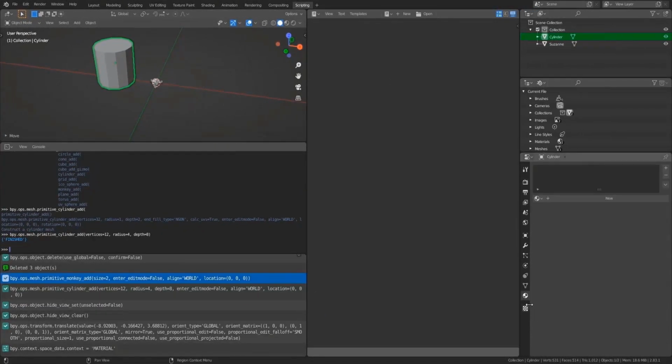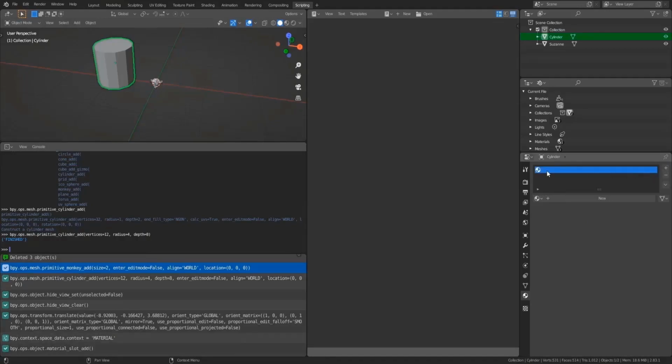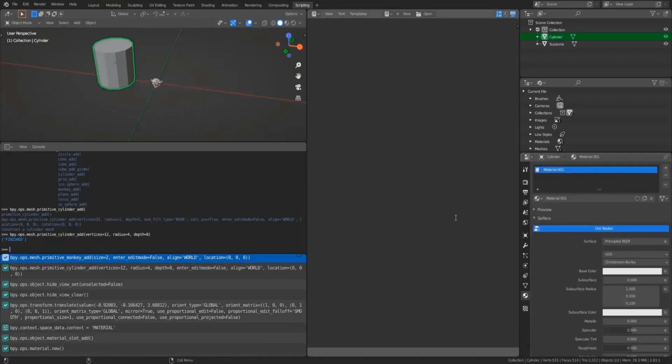For example, if I go to the material section and want to add a new material, you can see it is showing me the code. And if I want to add a material to this slot, you can see I'm creating a new material slot here, and I will add a new material. So from here itself you can get the code, or you can take a look at this place. It is your choice.